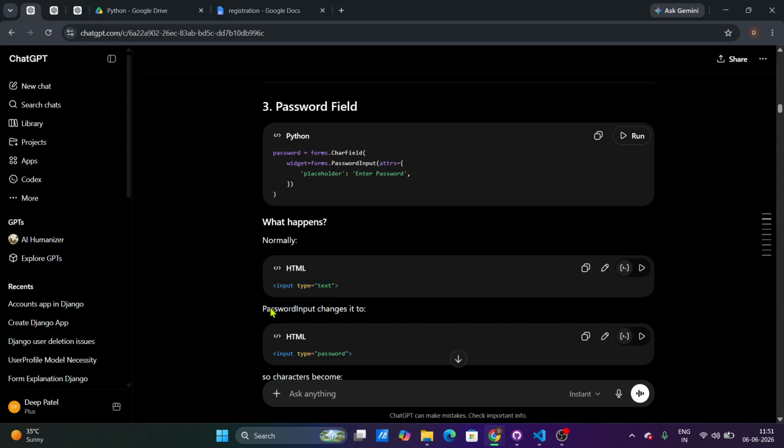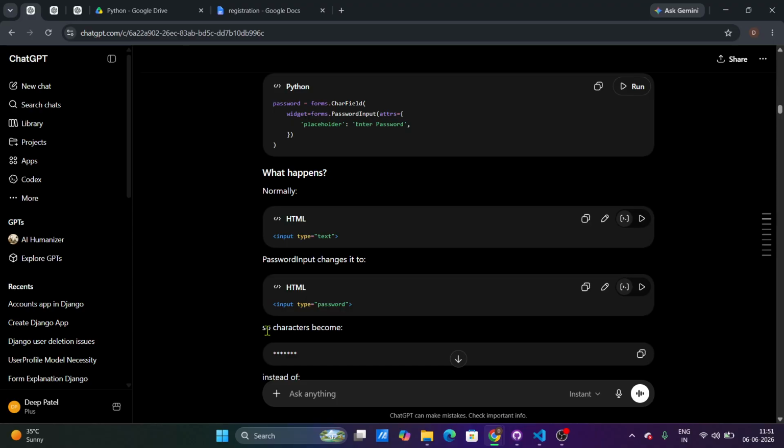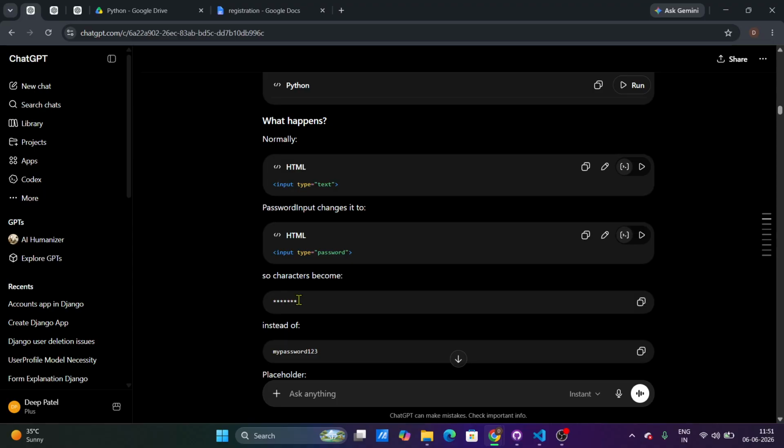But by using this, PasswordInput changes it to input type password. This type text was converted to type password, so characters became this hidden format instead of normal text.